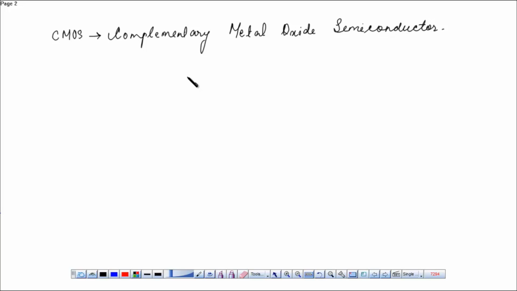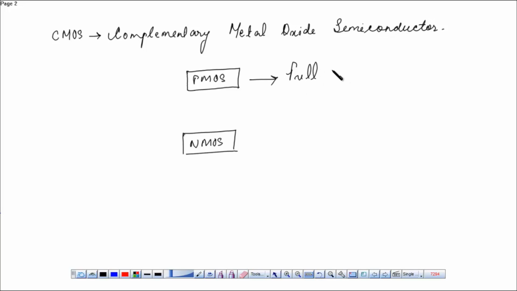CMOS consists of, from the name you can understand, it's complementary. This is the PMOS. Here there is a NMOS. This is the pull-up network, the pull-up circuit, and similarly this is the pull down.